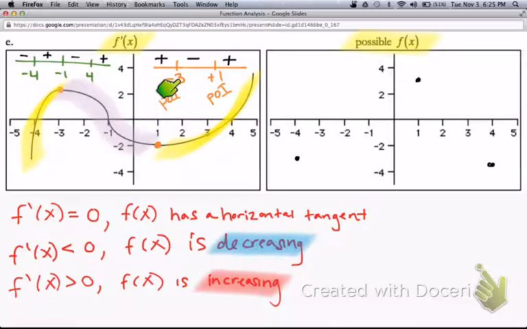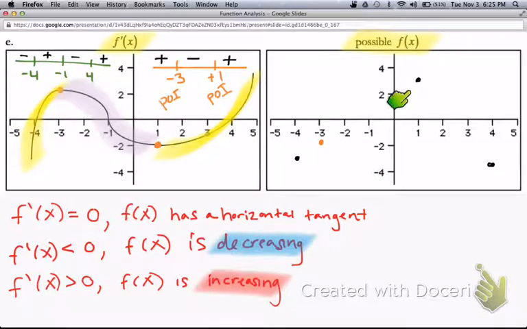So at -3, we have a point of inflection. So here's -3. There should be a point of inflection right there. I'm going to do these in a different color so you guys can see. At -3, there's a point of inflection, and it goes from concave up to concave down. So I don't really exactly know where it's going to be, but it needs to somehow fill in the blank. So it's going to go from concave up to concave down. So somewhere in between those two values at -3, we're going to have a point of inflection right there. And then same thing over here at 1. It's going from concave down to concave up. So this is actually a point of inflection as well. It's going to be a weird point of inflection, but it will be a point of inflection nonetheless.